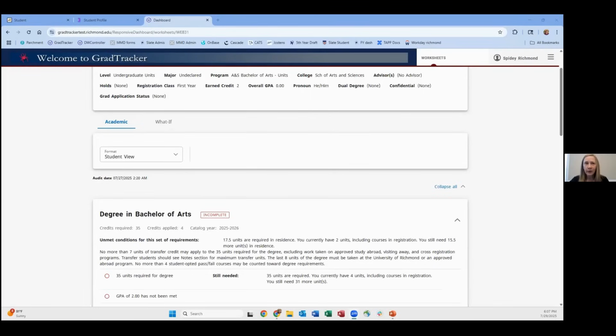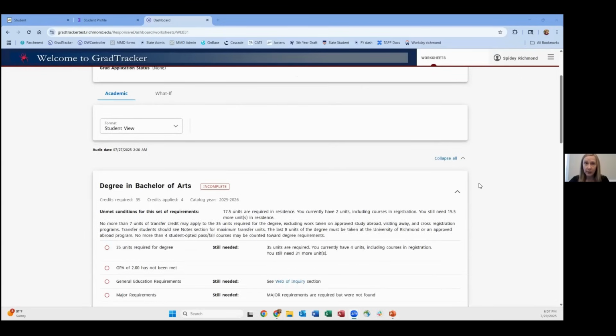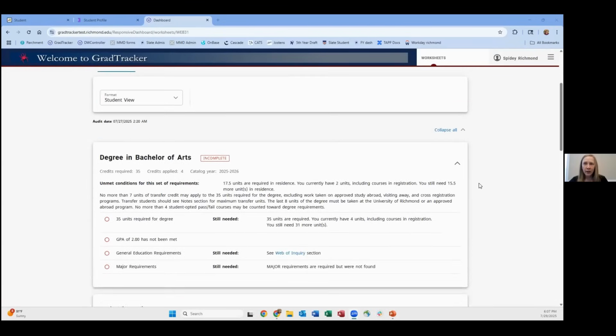Moving on in Grad Tracker, then you can see the general degree requirements for graduation. Everyone comes to Richmond as a student in arts and sciences with the designation of Bachelor of Arts degree. This will change should you choose after you declare your major. So please don't be alarmed. This is the default that everyone comes to Richmond under.